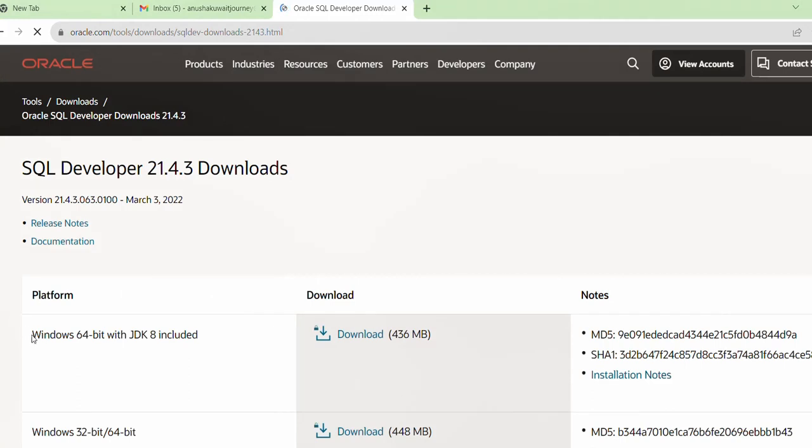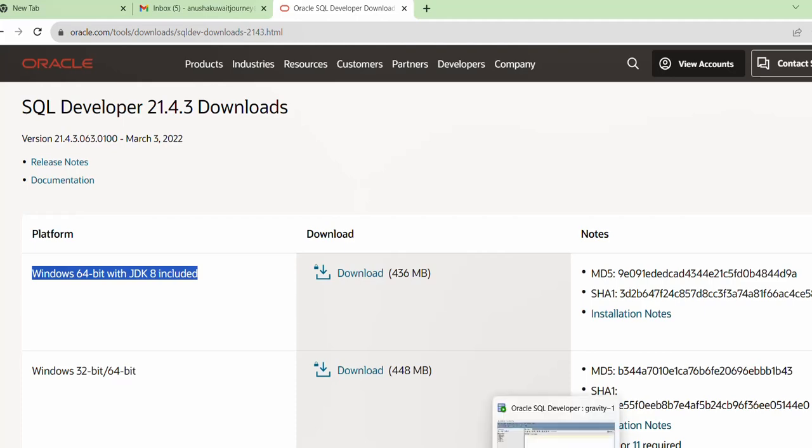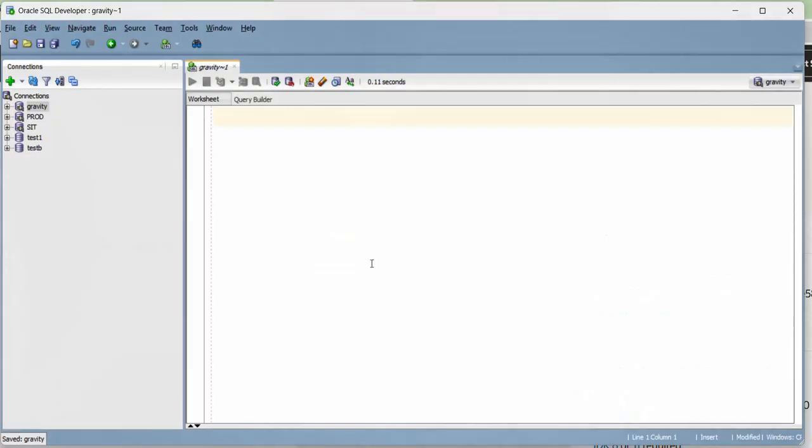It will give you options for whichever system you have, 64-bit or 32-bit, showing JDK 8 included, the Java Development Kit. It should be there for installing SQL Developer. I clicked this first link and downloaded it. Once it got downloaded, how do we connect the Oracle database and SQL Developer?